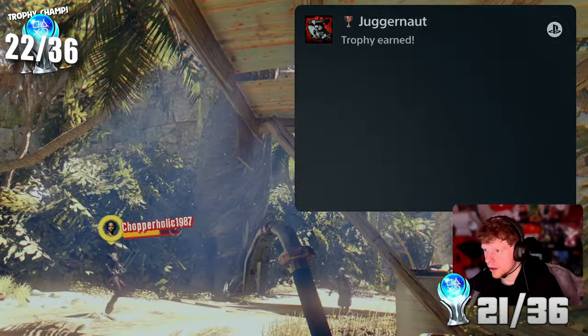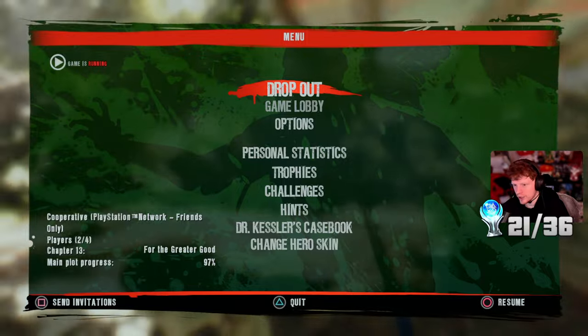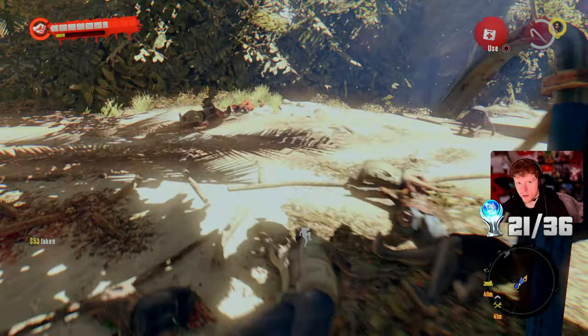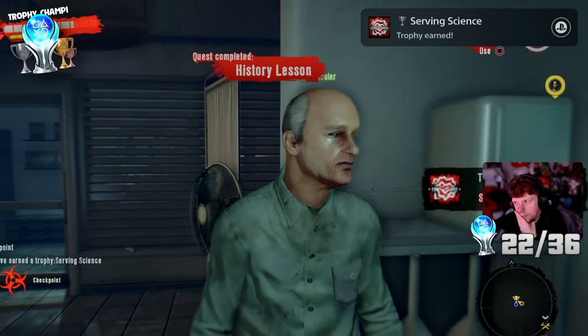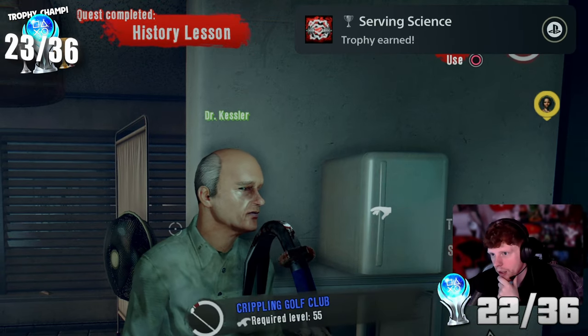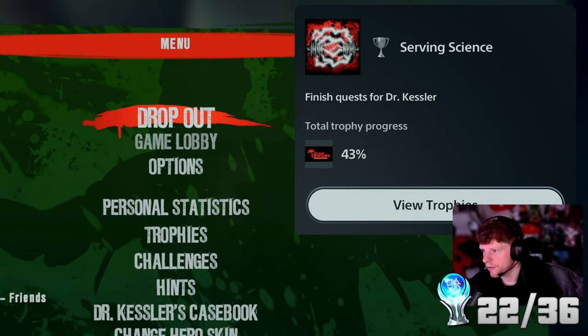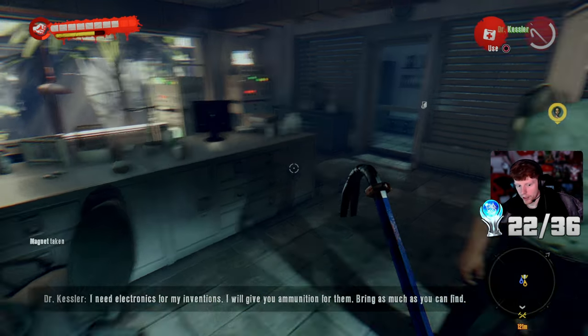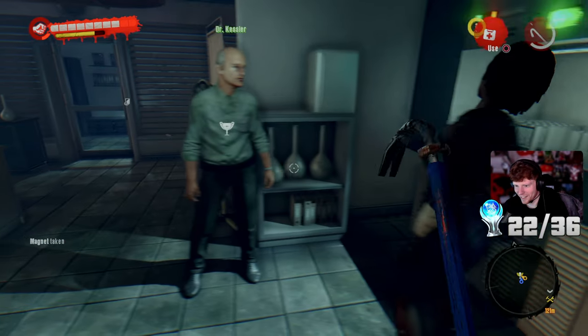Oh, my trophy. Juggernaut. Kill 100 enemies using the charge attack. Finally, right. I don't have to faff around with that anymore, so that's good. That took way too long. Oh, another trophy. I wasn't expecting one there. Serving science. Finish quest for Dr. Kessler. He's giving me a golf club. I get a golf club in the game now. I just think of Joel.